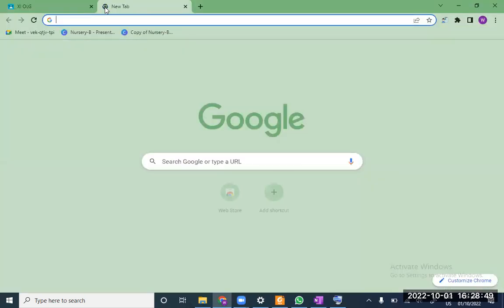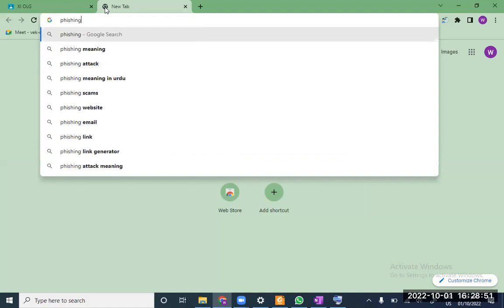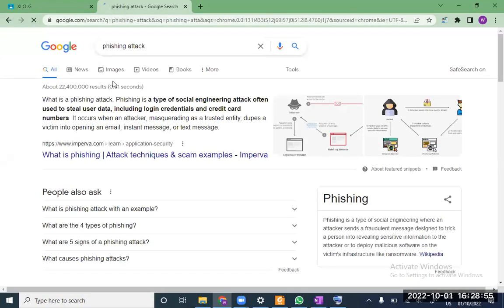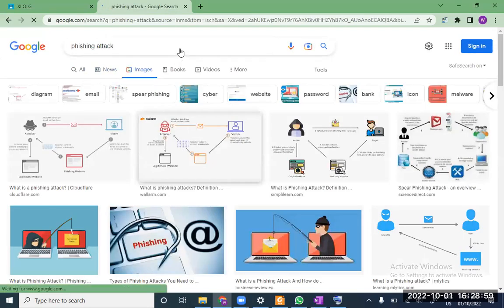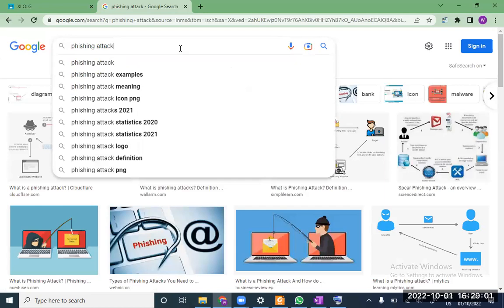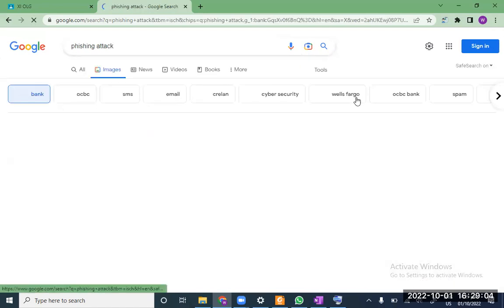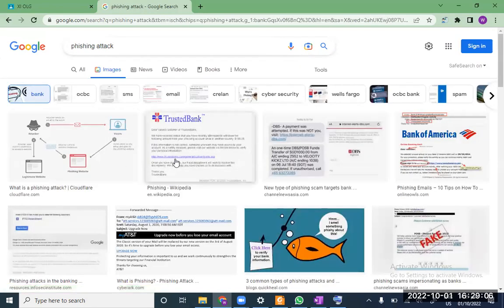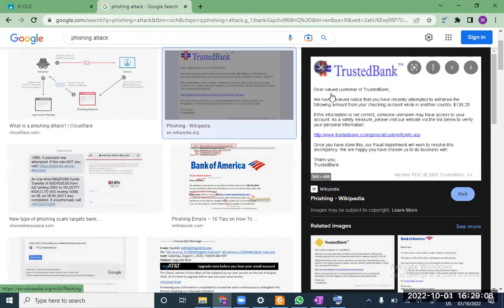Phishing attacks have certain types of emails. Like through the bank, you will receive, for example, something like this: dear valued customer, we have received notice that you have recently attempted to withdraw the following amount.